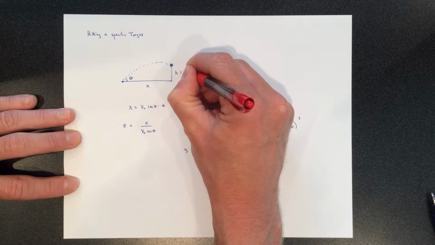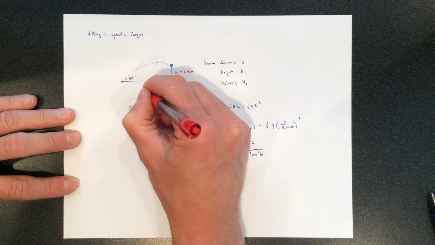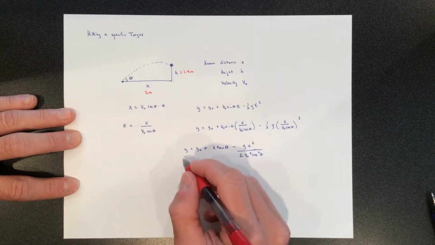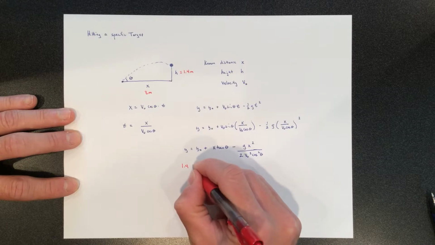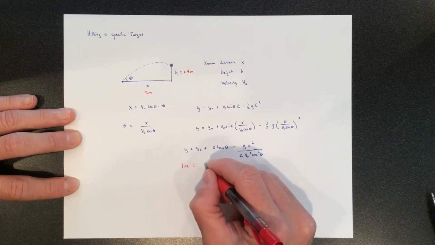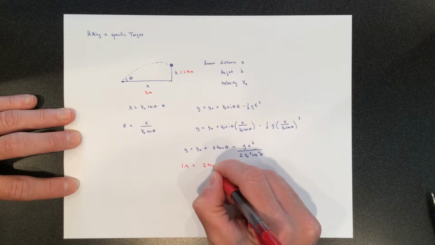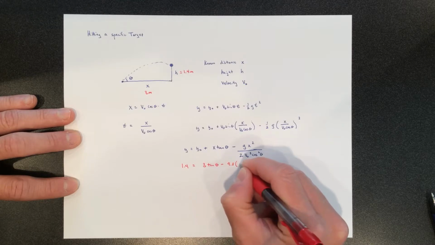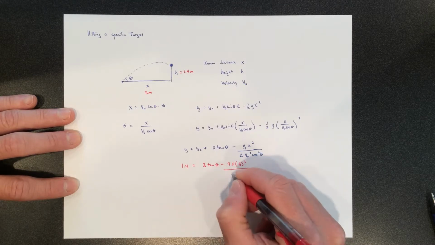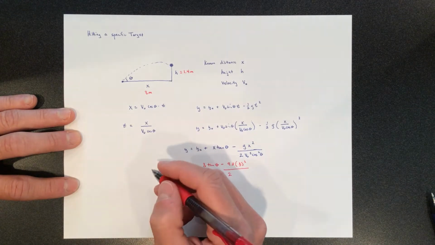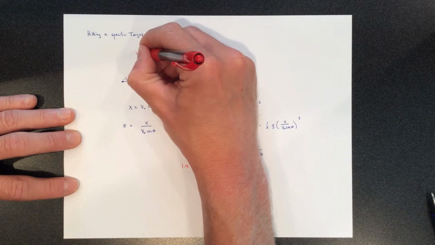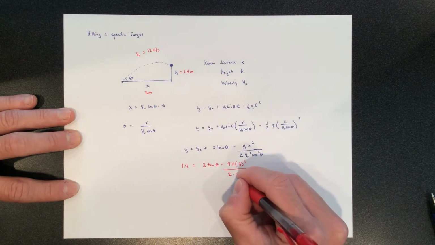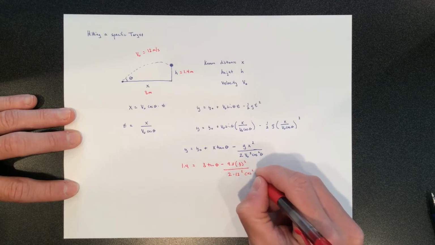And what we have here, let's just say you want to hit something that's 1.4 meters tall and it's 3 meters away. Okay, so let's put in the numbers, and you launch it from the ground. So y is 1.4, y naught is 0, plus 3 meters times tangent theta, minus 9.8 times 3 squared over 2, and let's just make up a speed. Let's say you can launch something at 12 meters per second. So 12 squared cosine squared theta.